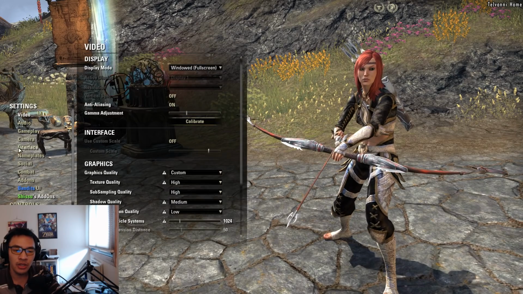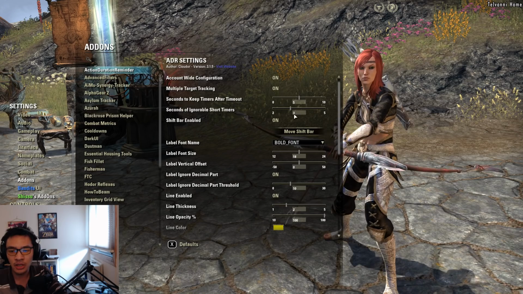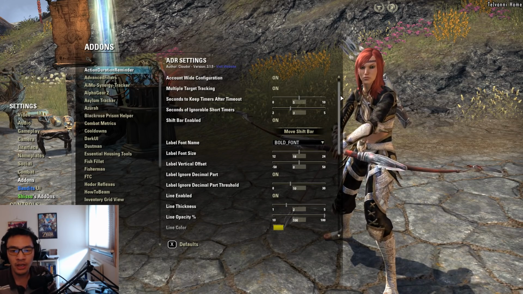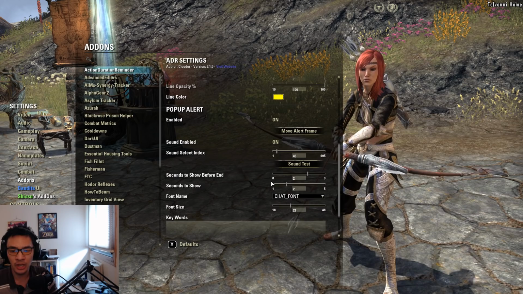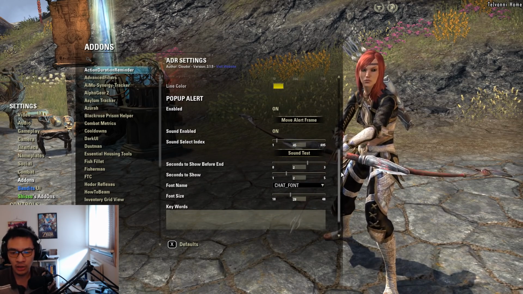Like I mentioned, you can change these around in the add-on settings here, so you can change where you want the pop-up to be, if you want it at all, and how long it takes before it ends up popping up. So here's a pop-up alert. For example, you can have it anywhere from 0 to 3 seconds, and how long you want it to show for.